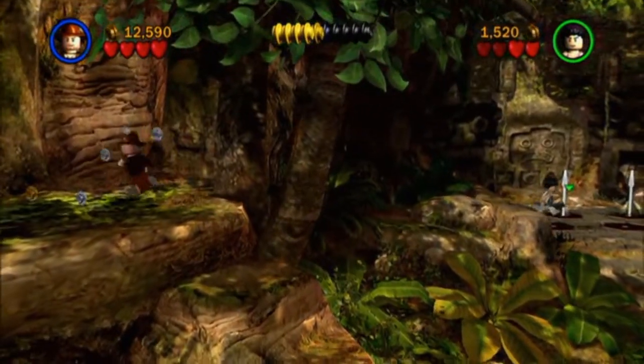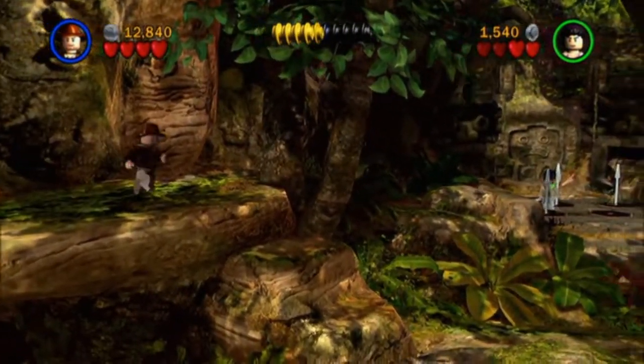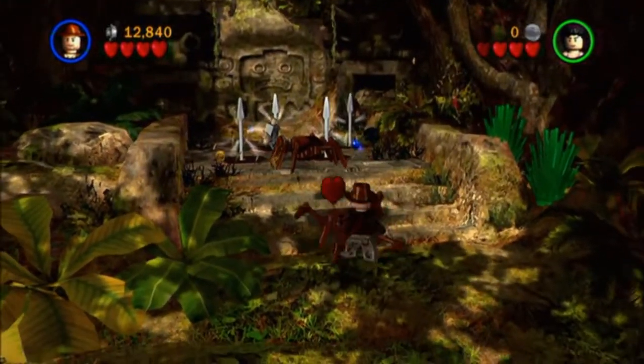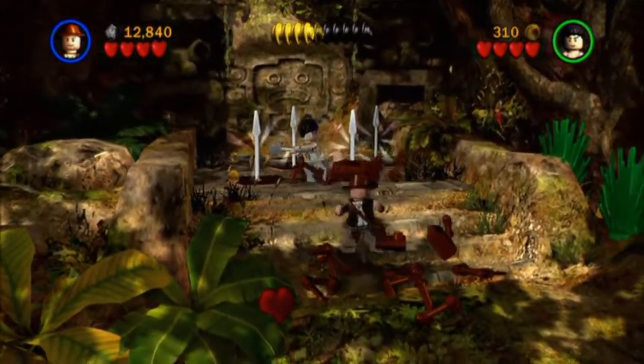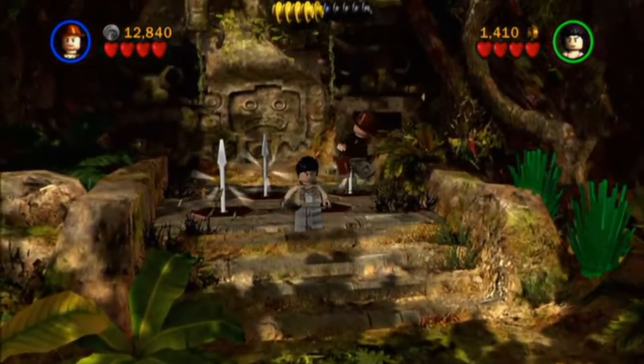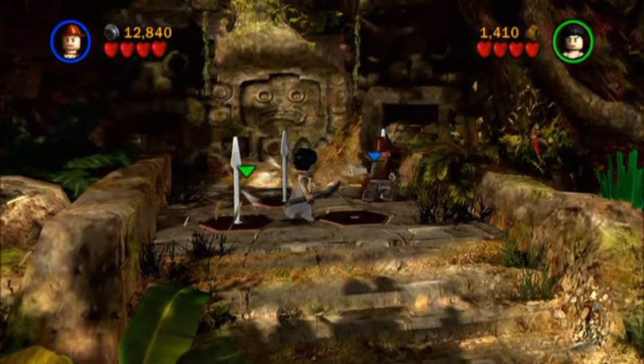Ooh, did you see that spiky thing, Papa? Oh, good lord. Oh, spider! Spiders! Oh, nice. You're dead. I'm dead. Oh, you're back, though. You just lost all your stuff, so now you're back down to 300. Oh, now I'm 1400.